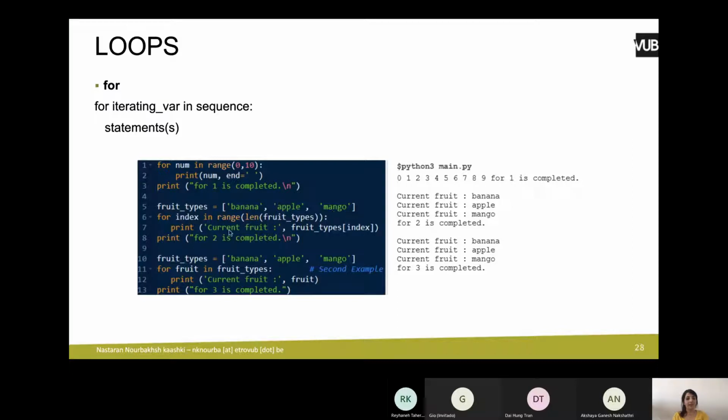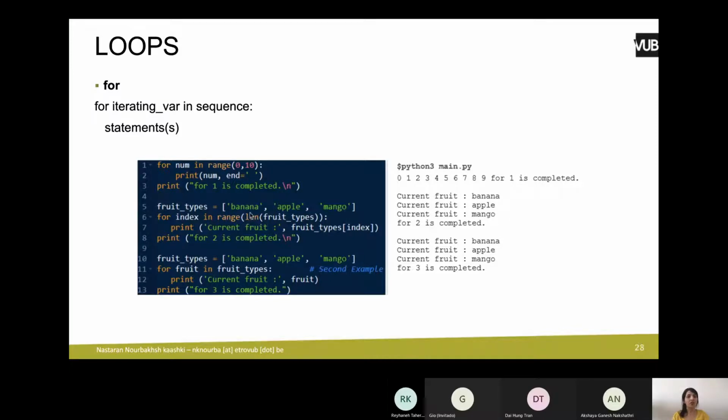Here I'm creating a list, and I have two ways to iterate over the items of this list. This is the way which is very similar to other languages, for example, C++. But in Python, it's better not to do that. But just to show you how you can mimic that for loop that you have in C++ in Python, I give you this example.